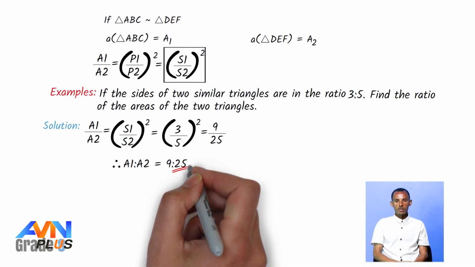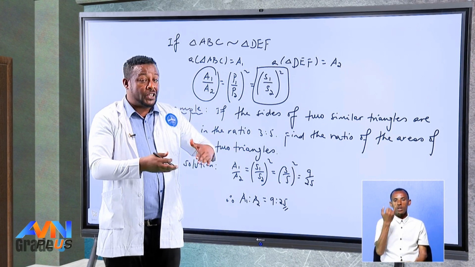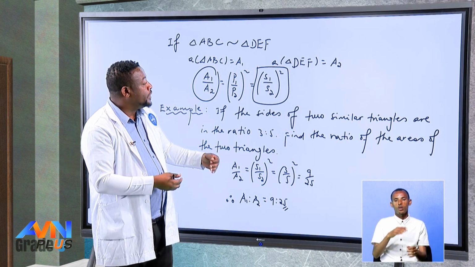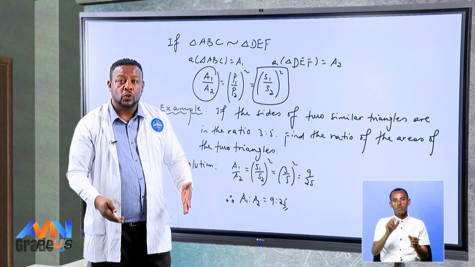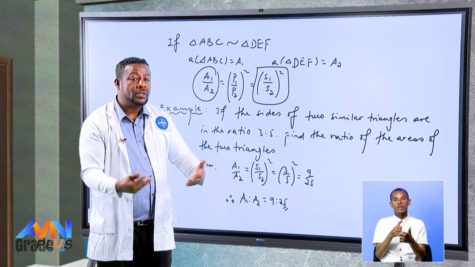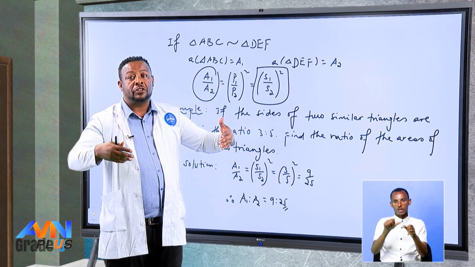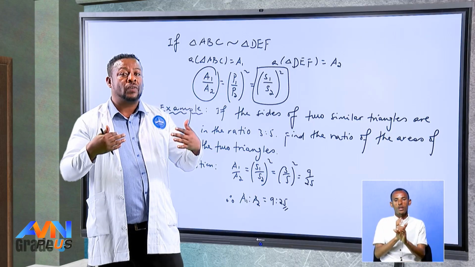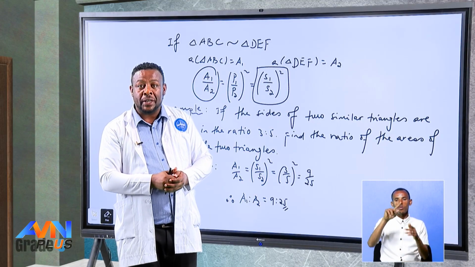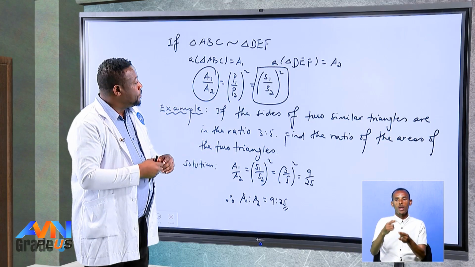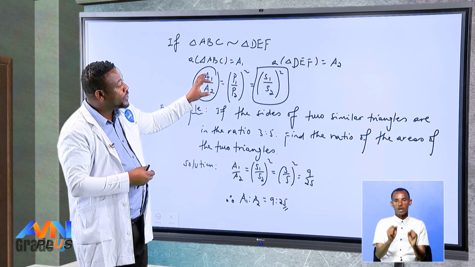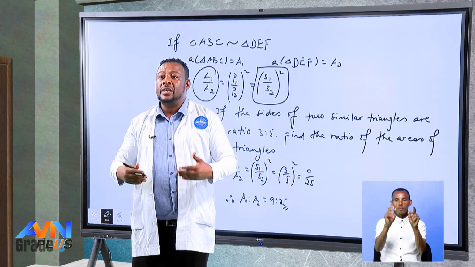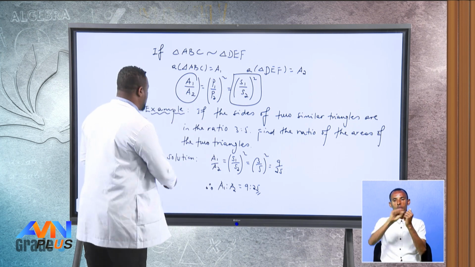So if you have the ratio of two sides in this form, it's very simple to determine the ratio of the areas of the two triangles. You can make it square. Okay? Sometimes the ratio of the areas of two triangles may be given, and you may be asked to calculate the ratio of the corresponding sides of the two triangles, right? This way, we can answer anything, right? Okay, let's see one more example regarding this issue.